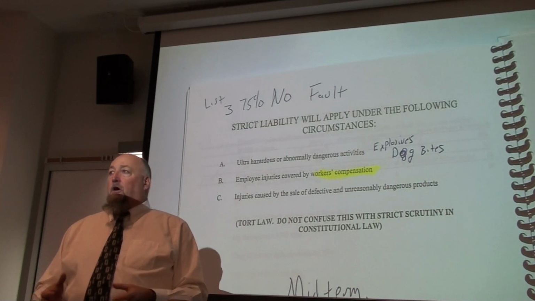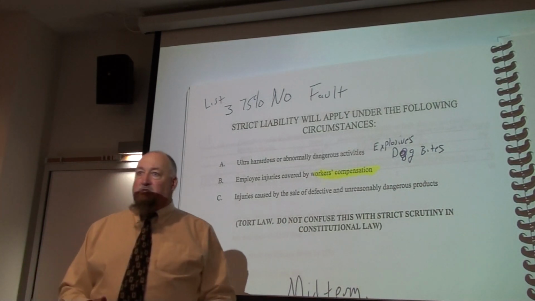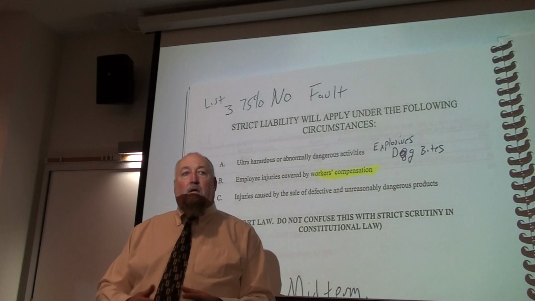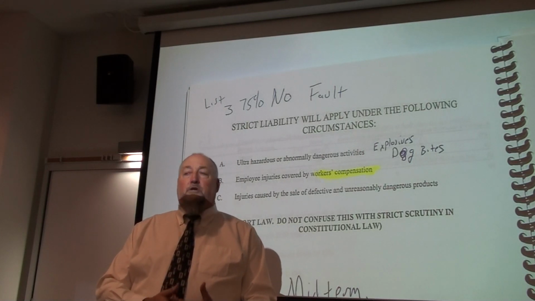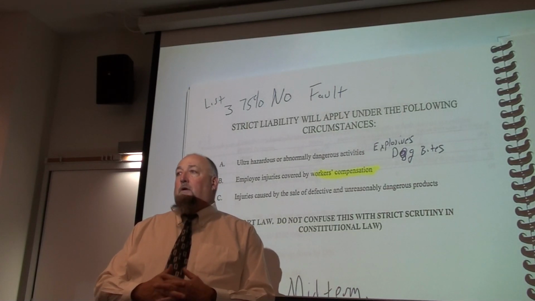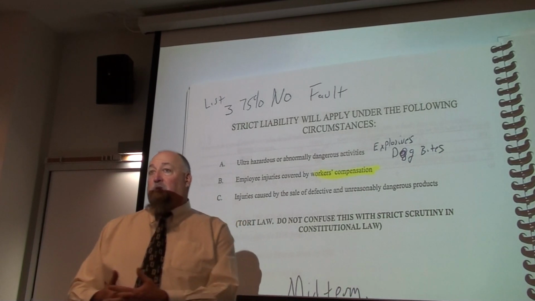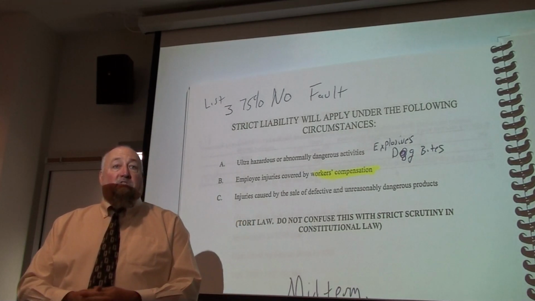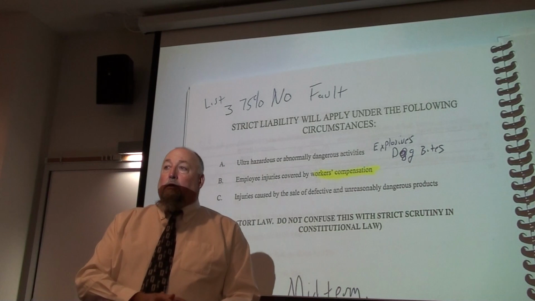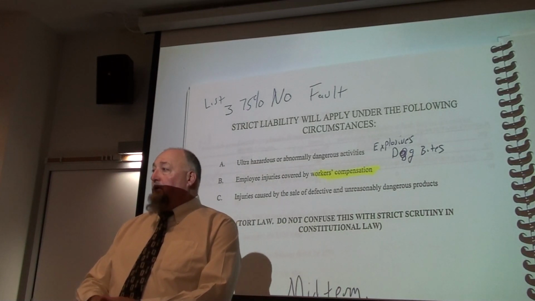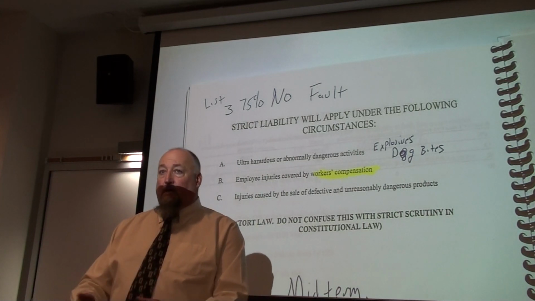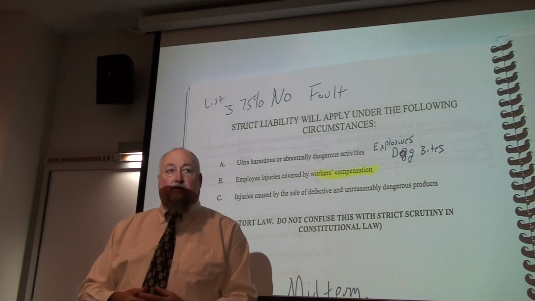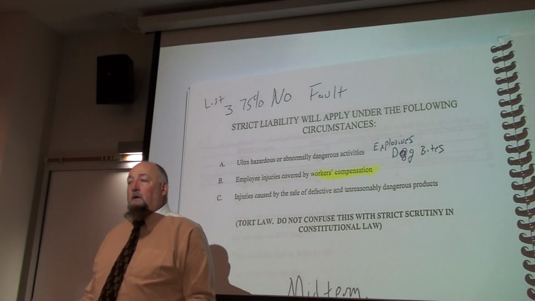If you're the one in charge, the manager, the business owner, whatever the case may be, and somebody is hurt, in some cases, even if the person that was hurt was at fault for their own injury, you are still responsible for payment of their medical bills, lost wages, and other types of expenses, depending on the area of law.